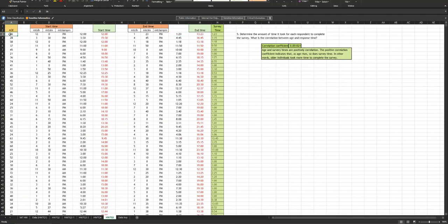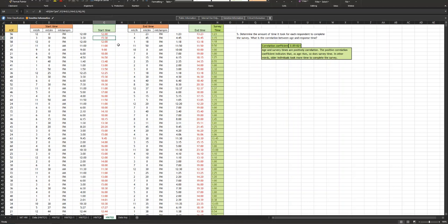So we got the age and got the times, hours, minutes, AM, PM. Built that time. Got it here. Looks like it's converted in here to military time or 24-hour time. So we did that for the start and the end of taking the survey, and then the total, just subtracting those two, how long it took. So they started at noon, finished at 13:23. That took an hour 23, and that checks out.